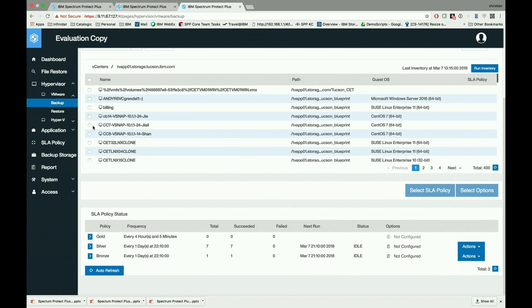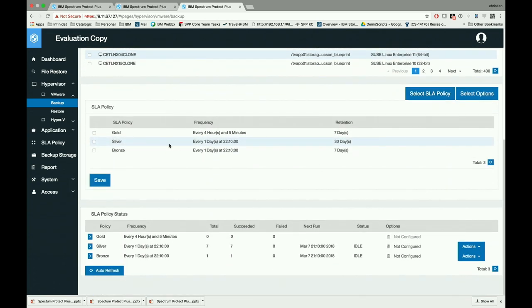There we go. So these are the virtual machines out here. If I wanted to protect this particular virtual machine, all I would need to do is define which SLA policy I want to associate it with, save it, and the next time that policy runs, that virtual machine will be picked up and a copy will be created. Of course, the first copy is going to be a full. Everything else is using CBT, so it'll be incrementals forever from that point on. And obviously, if I choose the vCenter server as my source or a folder, anything I add into that at a later point in time would automatically be picked up. So if I added a new virtual machine into a folder, the next time that policy runs, it can pick up that virtual machine as well.